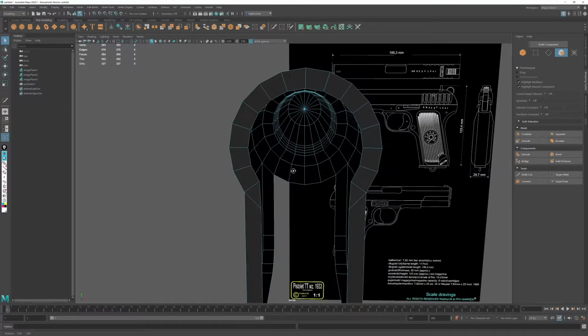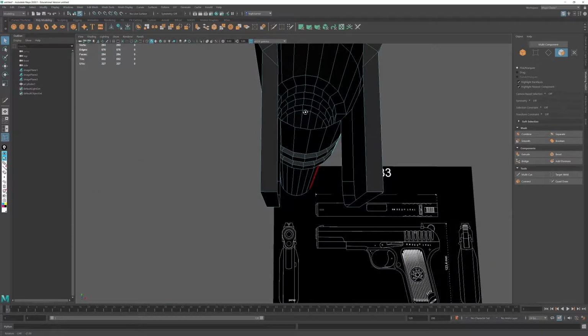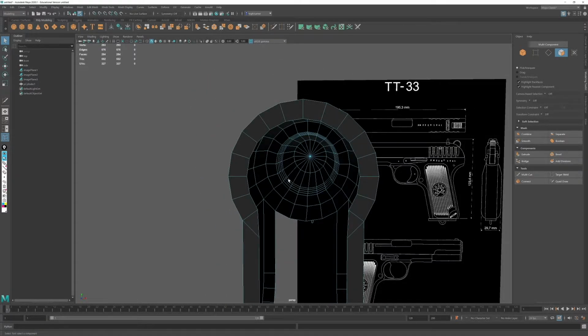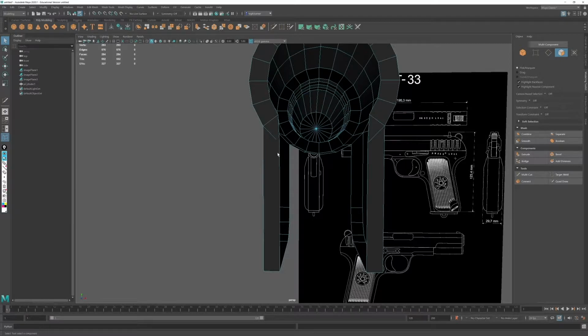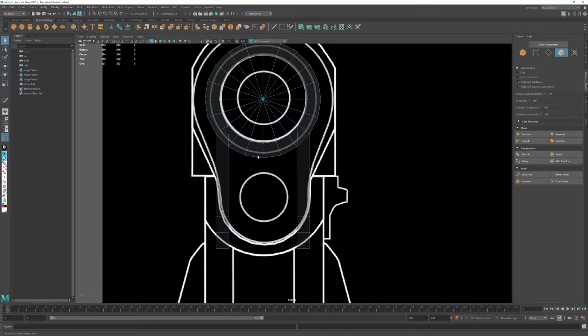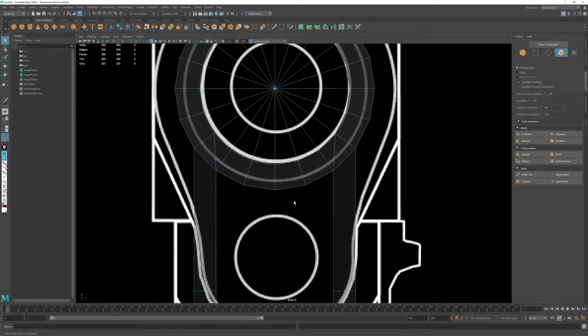Now, the only other thing that I want to do here, I'm going to have to remove the inner workings of the barrel as well. I need an inside to the barrel. I'm going to need to connect these pieces back up. However, the first thing I want to do is make sure that this is perfectly linear. So this is where I'm going to go into my front view here. And I can see that it's really close. That edge is almost where it needs to be. It's just out a little bit.